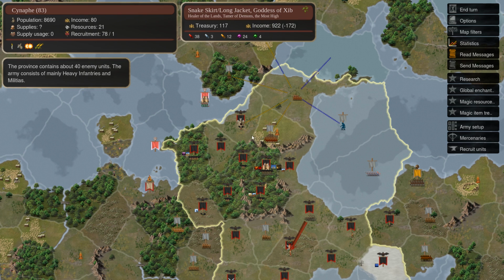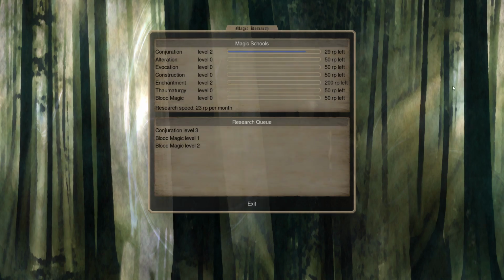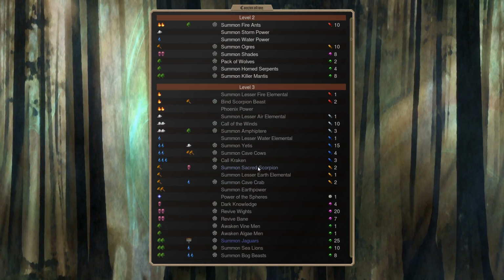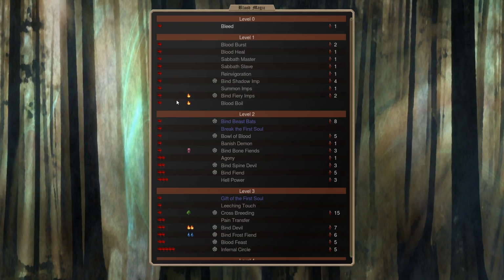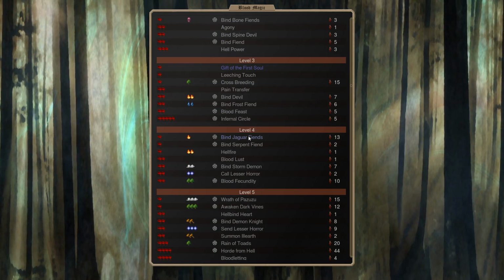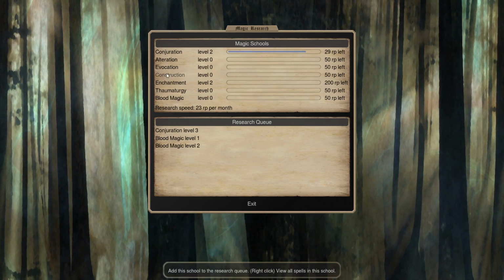So this is the point when I would kind of settle down and start pumping out mages for real serious research. Because, as Xibalba, you have a number of research priorities that are important. You do want Conjuration, because you want to be able to summon Sacred Scorpions and Jaguars to use your Heavy Bless. You want Blood. At the very least, you want Blood 2 pretty early, because you want to be able to bind Beast Bats. You also want Blood 4 fairly quickly after that, because Ocelotls are fantastic Sacred Summons.